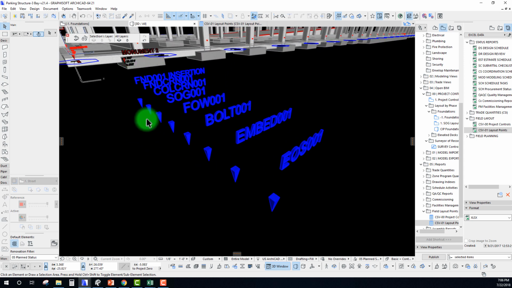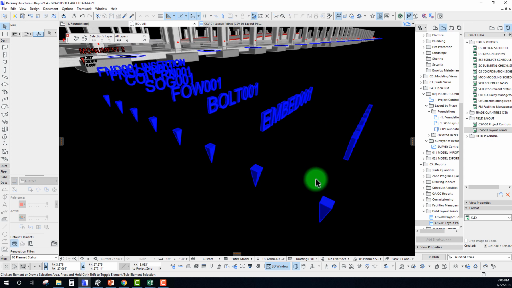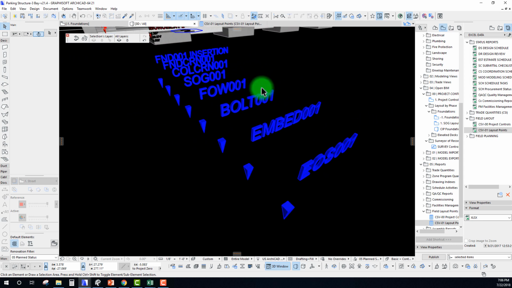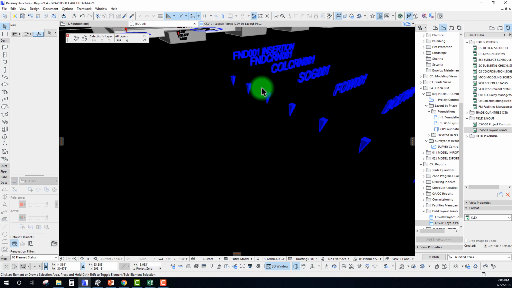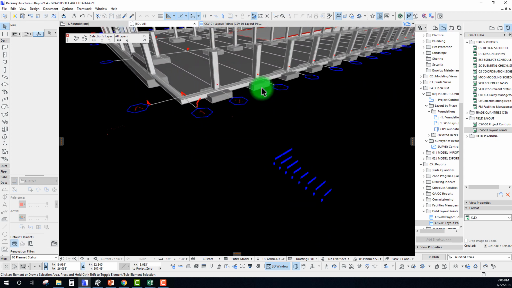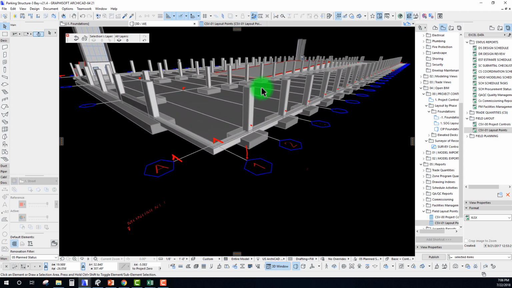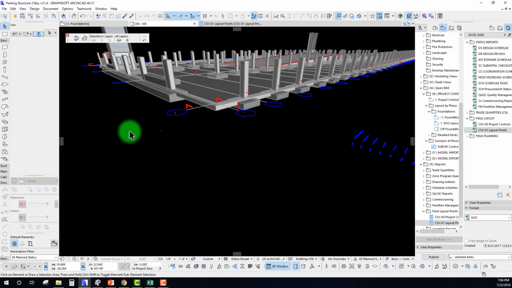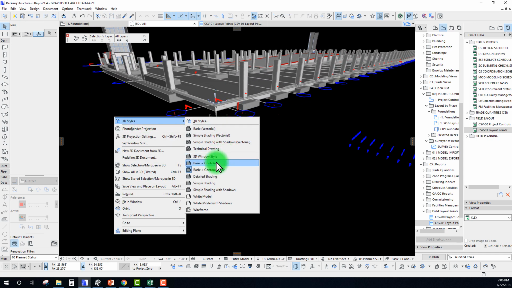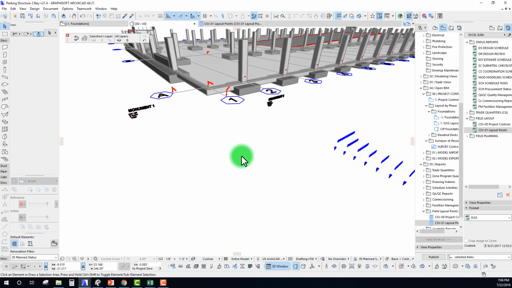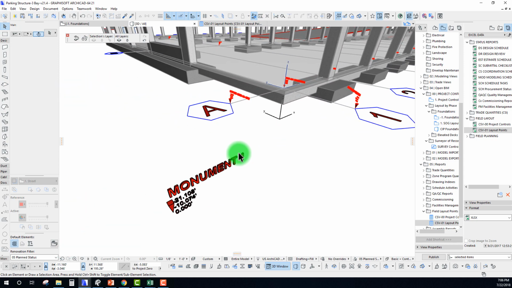So okay, so again, we're looking at an example project here, and I've just kind of grabbed a few different types of points that I typically add in for self-reformed concrete type layout. But I want to show you real quickly here just some of the other points that we already have in this particular project. And I'm going to actually switch our background here from black to white so things stand out a little cleaner.